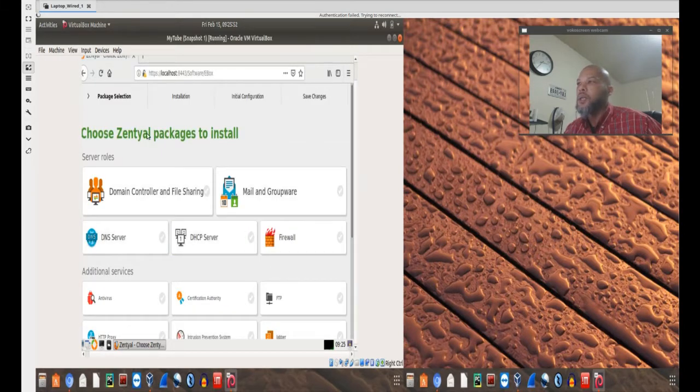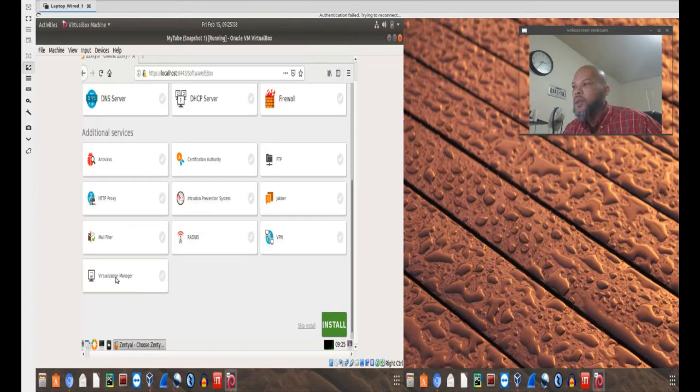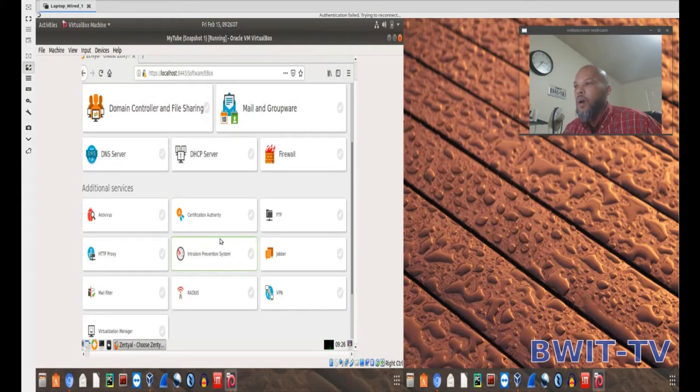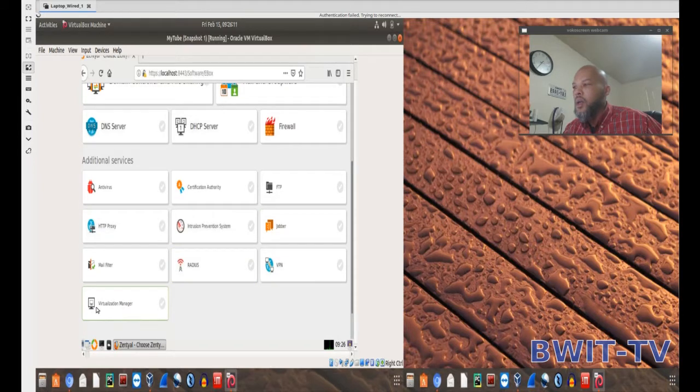It says you're going to choose your Zentyal packages to install. Like I said, what we're mainly focusing on today is setting up the VPN. But I do want to show you one of the new features in here, this virtualization manager.